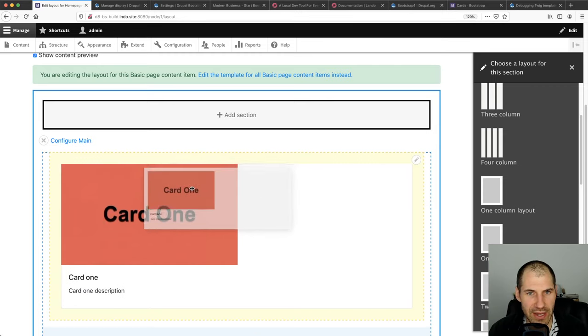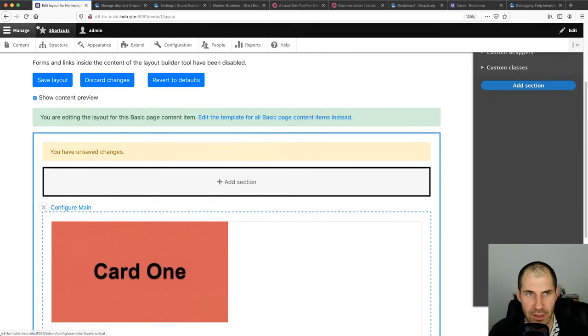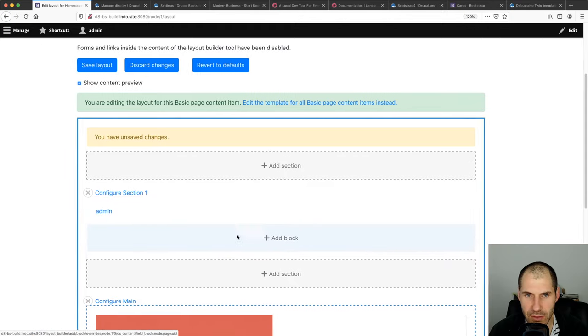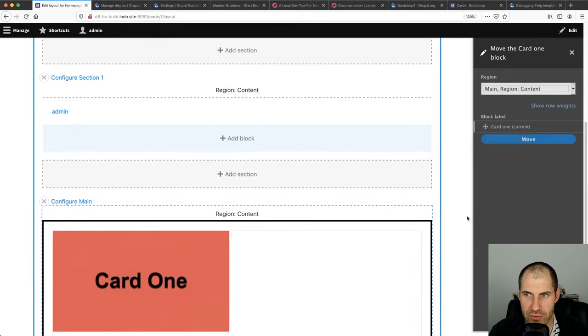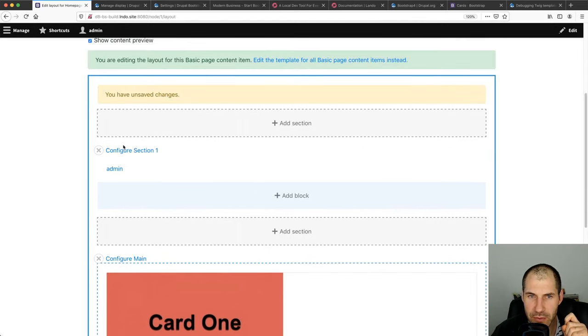So here we can drag and drop, which is fine. But I know if I add in a bootstrap layout, for some reason the drag and drop functionality does not work. See? It just does not work. And then what if I was to move this? Yeah, it's a funny issue. For some reason, the Bootstrap layouts, you can't drag and drop, but the other layouts you can. Anyway, we can work with that. It's a workaround that we need to sort out, but we can work with that because it's going to save us from writing custom code.